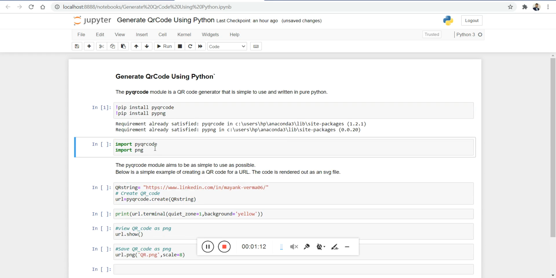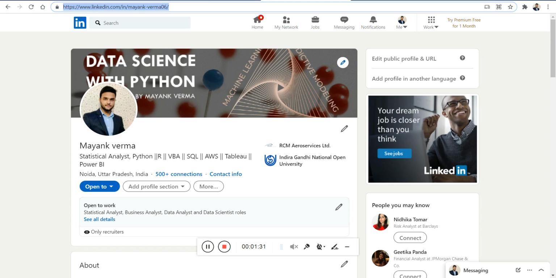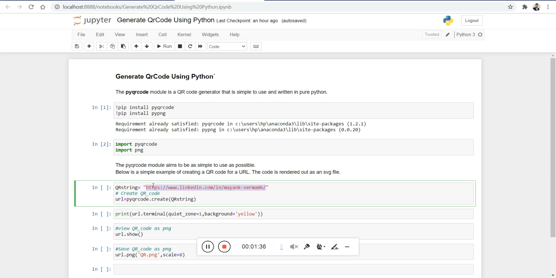Now let's import these two libraries in our Python module. For this I'm using import pyqrcode, and second, import png. Png is for saving our QR code as a PNG file. Now here I'm just copying and pasting our LinkedIn URL as a string. From my LinkedIn profile I copy my URL and paste it as a string.